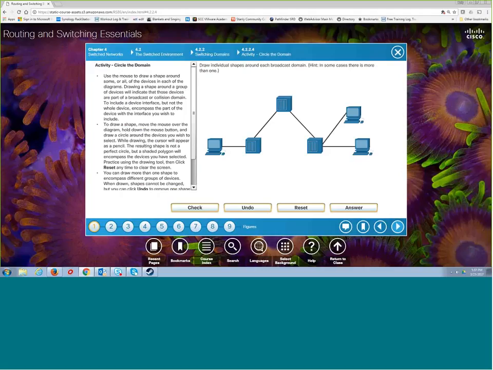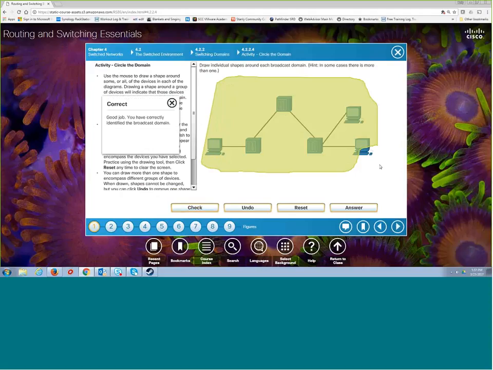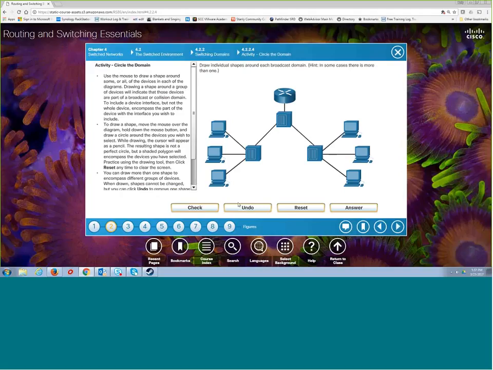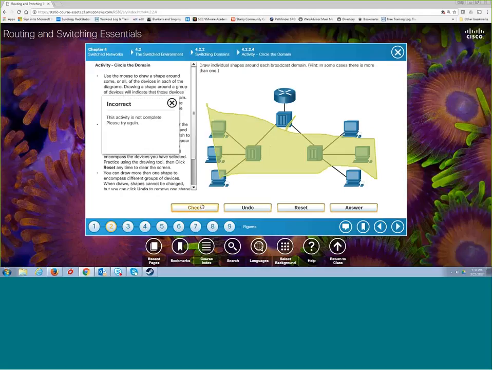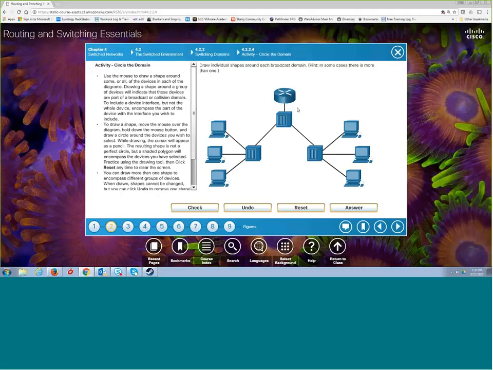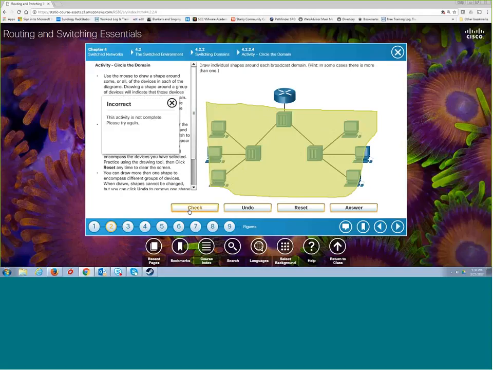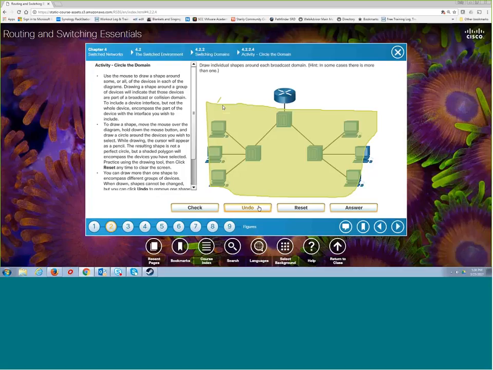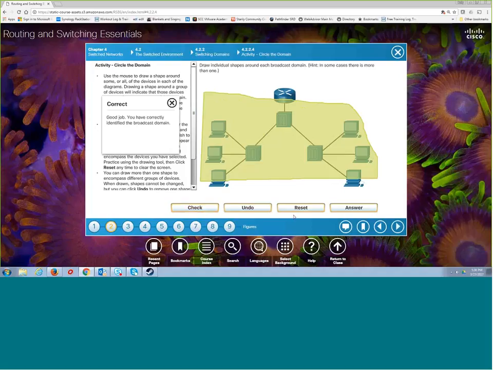Now this is a little tough for me on the computer, but this says draw the broadcast domain. Correct. That whole thing was a broadcast domain because those are all evil hubs. Now this, again, would be all of these down here, and again, this is not very easy to do, and it's going to tell me I'm incorrect because I can't draw. There. Now see what it's doing here, and this is where it's aggravating with this activity, it's actually wanting you to grab the port on the router and bring it down, which it is part of the broadcast domain.